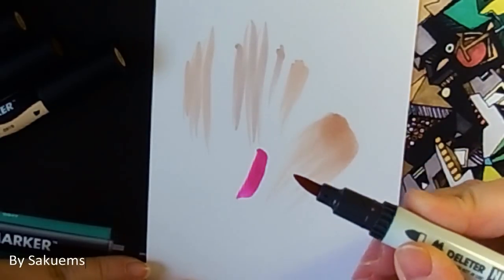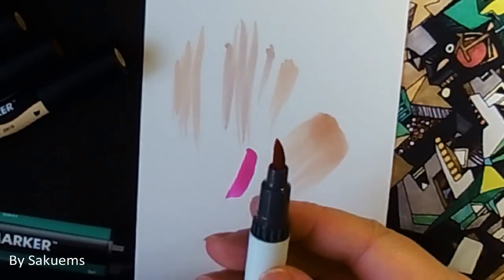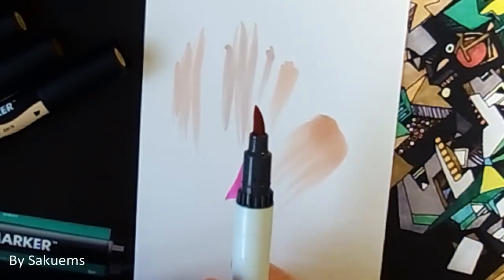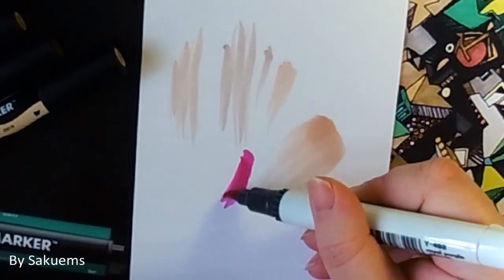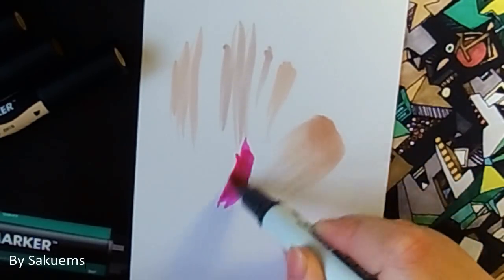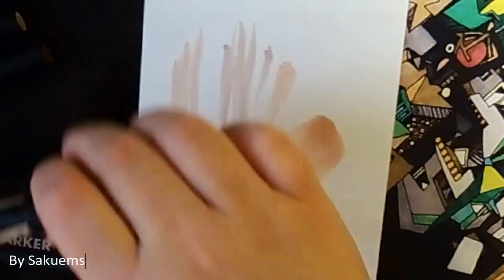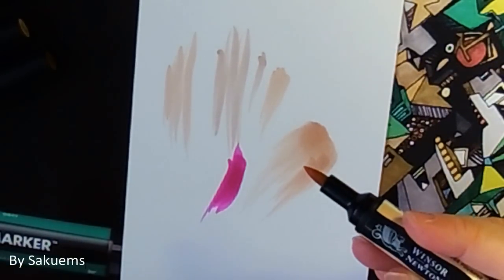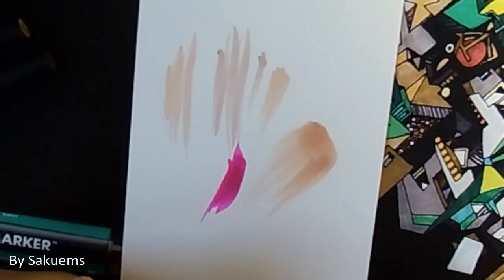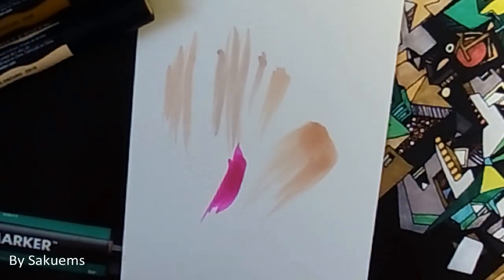Like the nibs stay bent, if you can tell that. I really love the colors, but the brush is so easy to deform that you really can't control it. The Promarker brush is definitely soft, but it comes back to its natural shape, so I guess it's okay. So that's it for the little things about the actual markers.